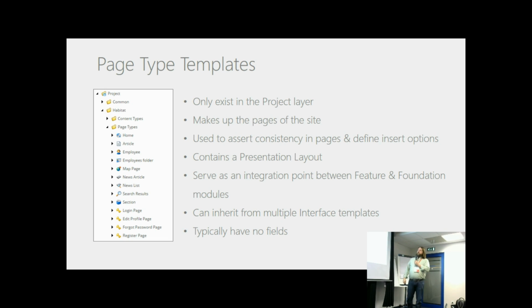And these page type templates are what serve as an integration point between your features and foundations. So inheriting from those base types is what puts these page type templates together. And typically these page types, they don't have any fields themselves. All of the content that is made up from that comes from all of the interface templates or data source templates that it inherits from.